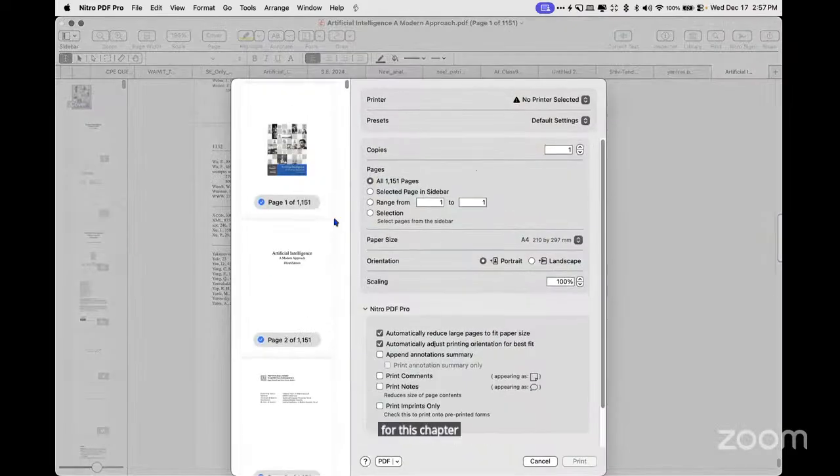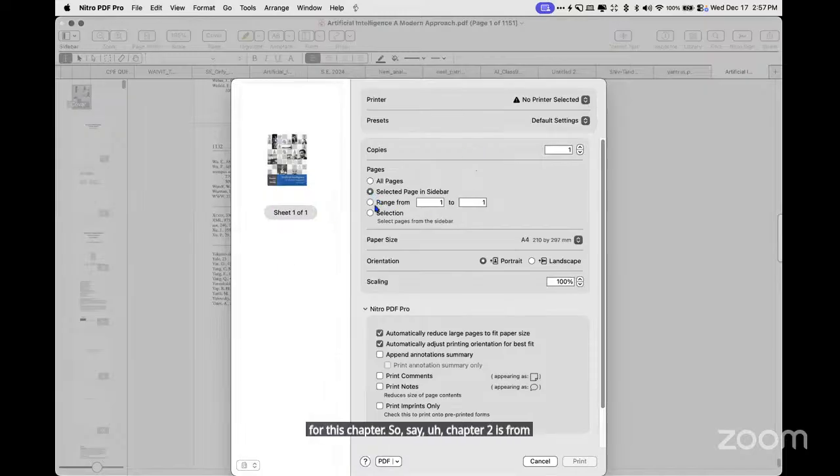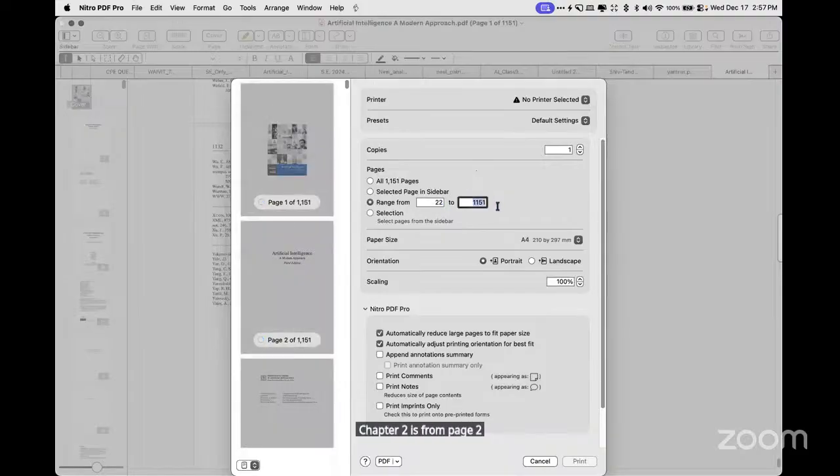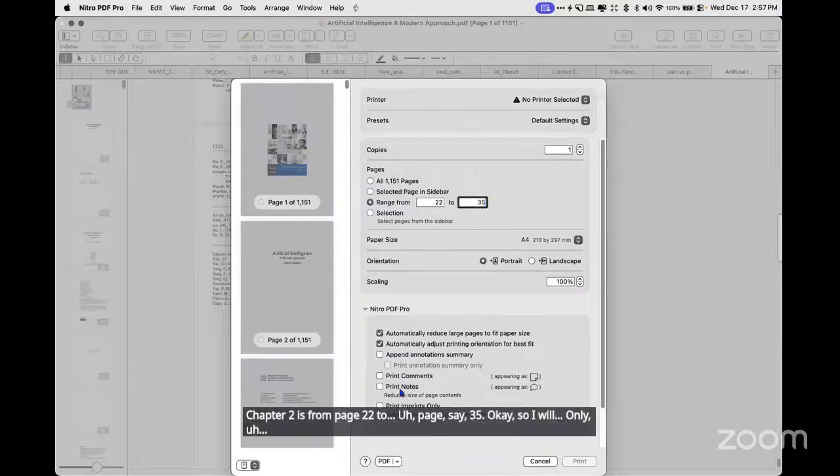Say chapter 2 is from the select page range. Chapter 2 is from page 22 to page say 35. So I will only print those pages, and I will click on the PDF button.